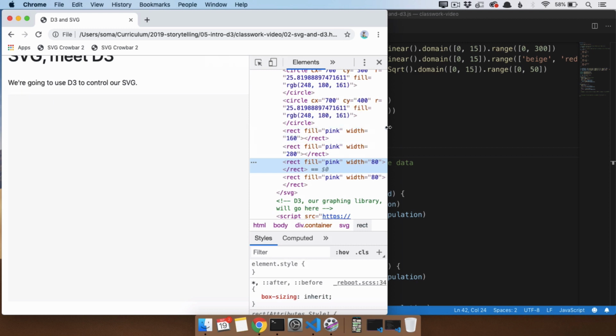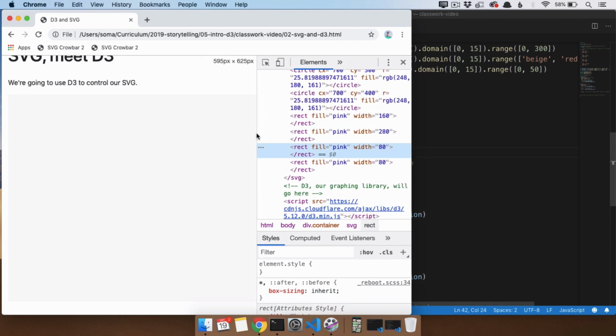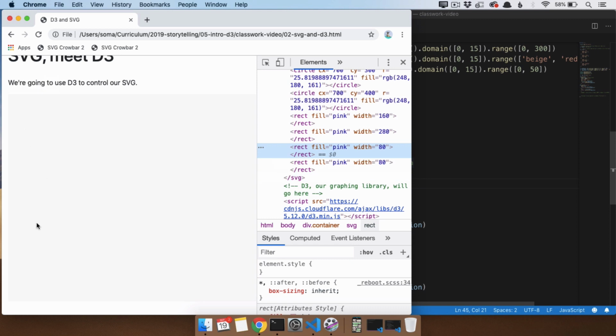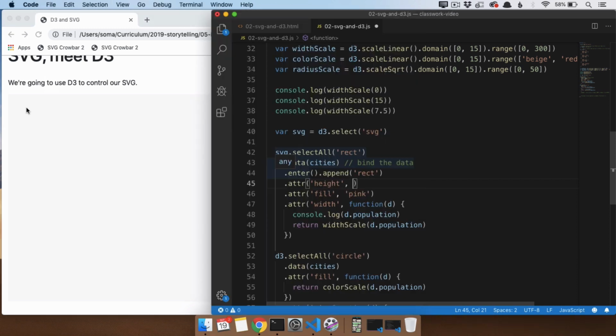So first off, we can give them all a height. Now, in a bar chart like this, currently they all have different widths. Do we want height to be the same for every single one of our bars, or do we want the height to be different for every single one of our bars? The other way of asking this question is, is their height dependent on their data? And the answer is no, because we just want a boring bar chart. So the width changes, but the height stays the same.